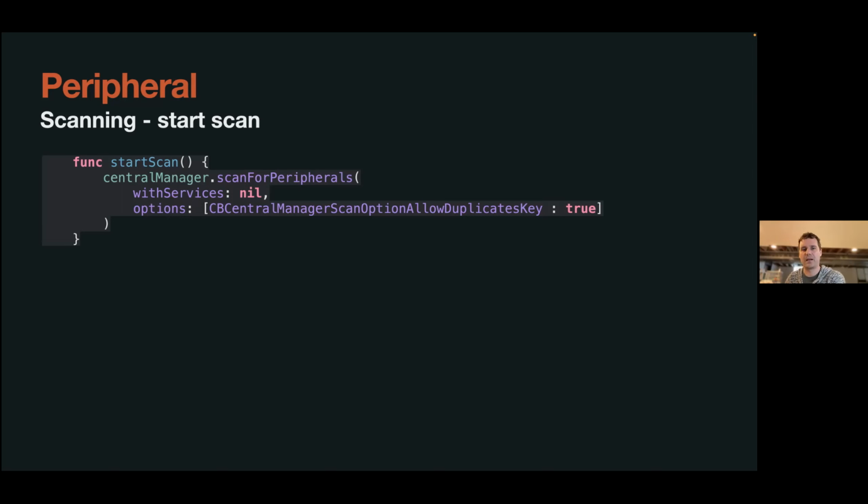There's more than just this option, but it's what I was referring to, where I allow duplicates. The reason you might not want to allow duplicates is just to filter out the noise. You might want the peripheral once and that's enough. There's no point in being told that you found the same peripheral 10, 20, 30 times. In my case, I wanted to be told about duplicates because the RSSI value changes. If you remember in my app, the signal strength was changing in the table where I was listing my peripherals. Each time the same peripheral comes in, the RSSI value may or may not change, but I wanted to know that so I could display it.